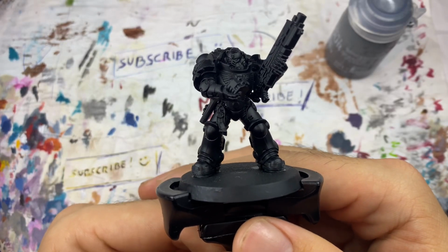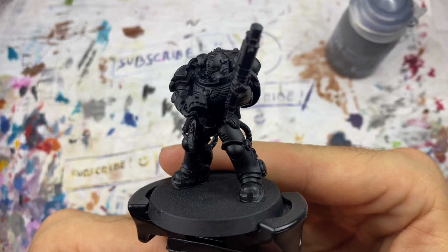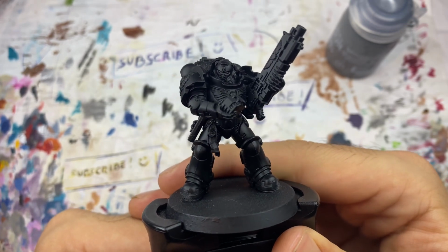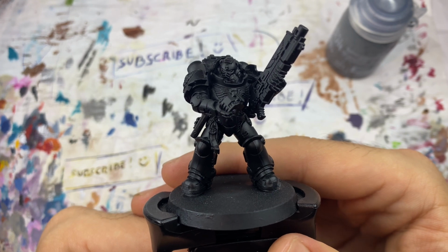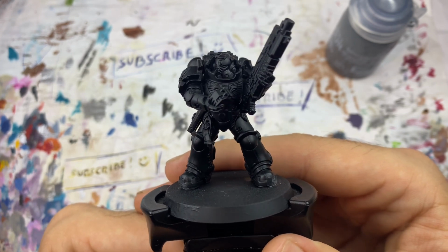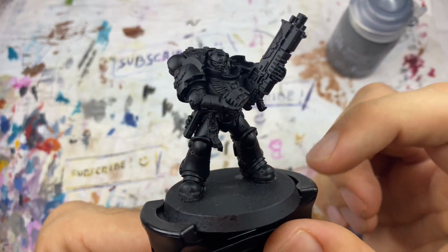Today I'm going to paint a Heavy Intercessor Sergeant for my Black Templars. I really love Heavy Intercessors. I think that they look super cool. And I'm super happy that I'm going to do this miniature finally, because this one has been in my pile of shame for a lot of time already. It's one that I have for a while.